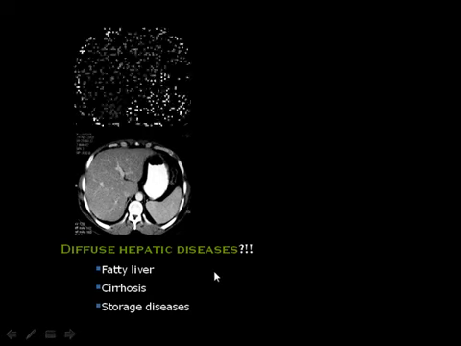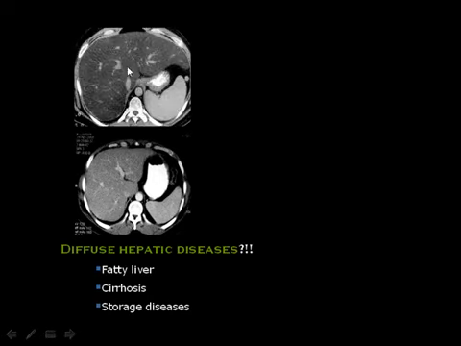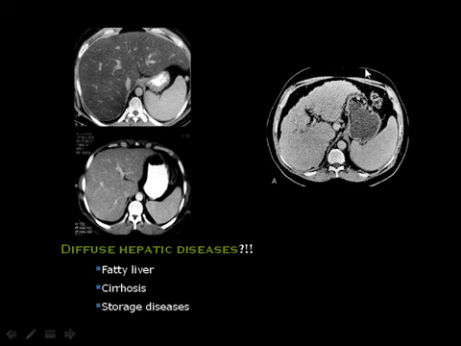And sometimes the liver is markedly infiltrated by fat. Then you can see the liver parenchyma density is very low compared to the density of the spleen. And this is a slight fatty infiltration. This is more severe fatty infiltration. And if you look at the liver, you can easily diagnose cirrhosis because of the shrinkage of the liver, the irregularity of the surface, the coarse architecture, the presence of splenomegaly, sometimes portal hypertension, and ascites.